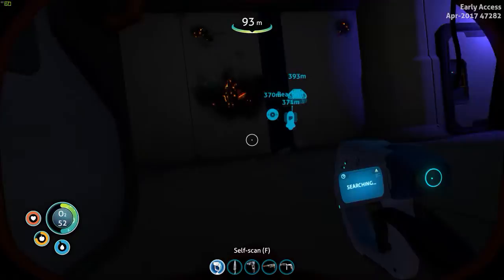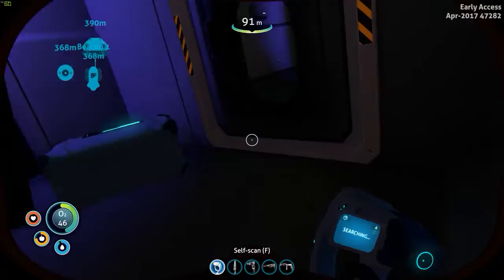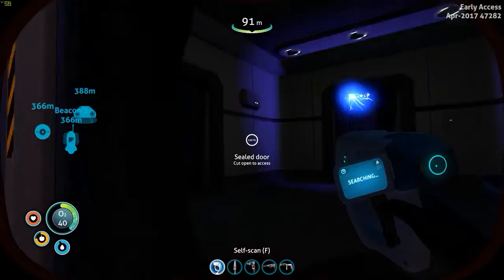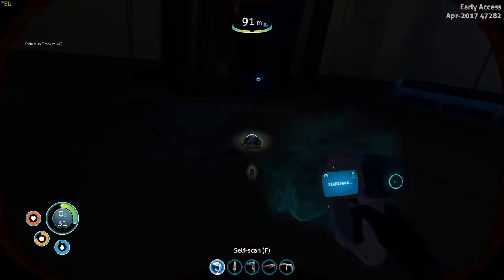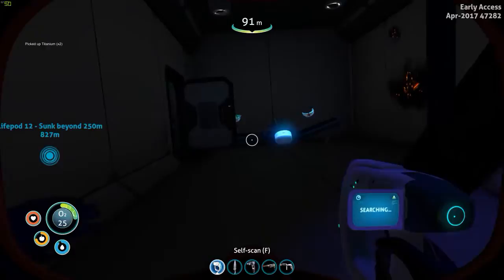Okay, so I did that. That door looks like it should open, but it's not going to let me in. Oh, hang on. There's another fragment. I should have... 30 seconds. Okay. Let's get out of here then. Get some more oxygen again.